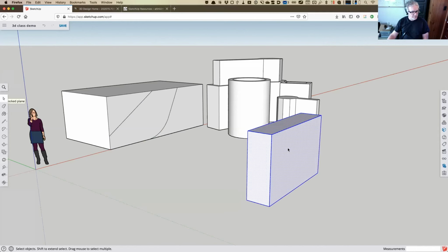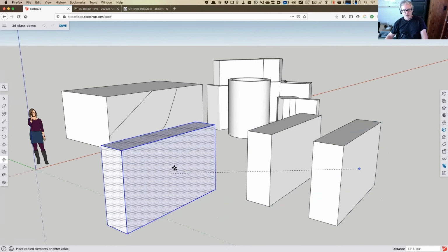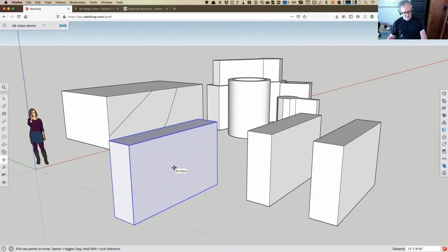Now, another cool thing the move tool will do. Notice I selected my object. I can copy and paste it. So I can Command C and then Command V, and I have another copy of that object. But I can also hold the Option key down when I have my move tool out, and just hold Option, and click and drag, and I'll drag an exact copy of it off. Okay.